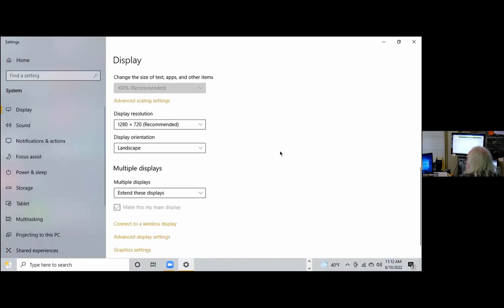So that's how you tell Windows which of the 2 monitors, or however many monitors you have, to use as the primary display. And that option should be available to you under display options. So that should take care of that problem. Let me know if you have any trouble with that.